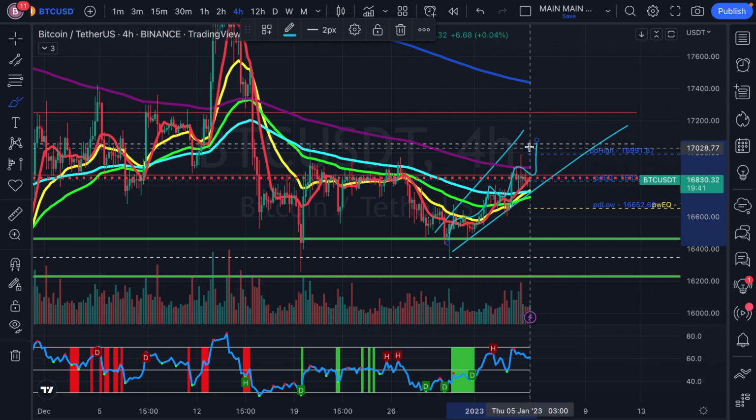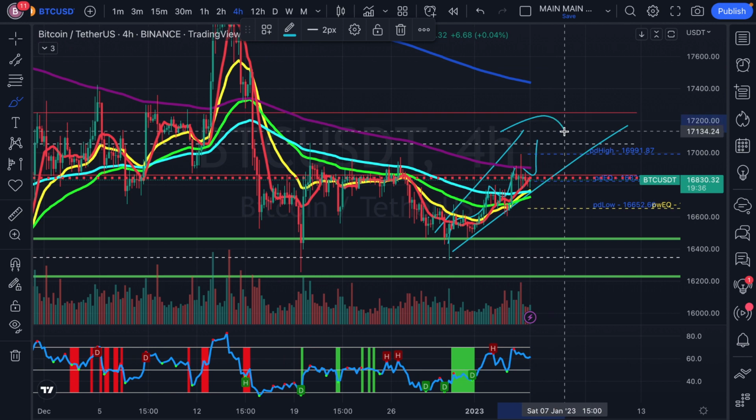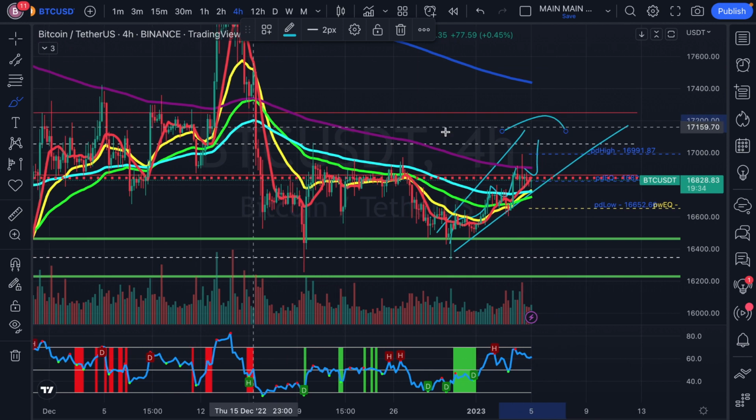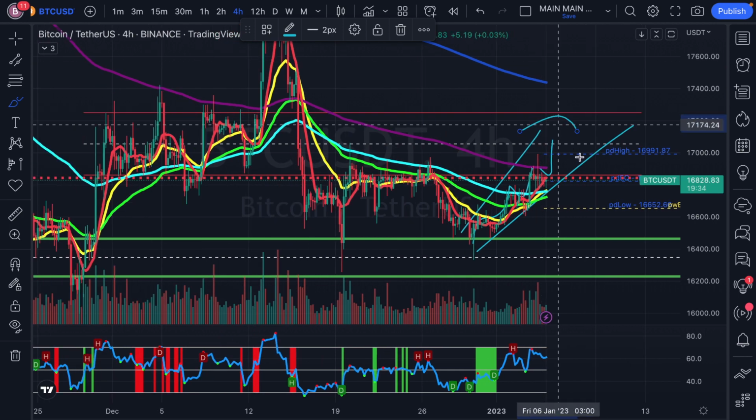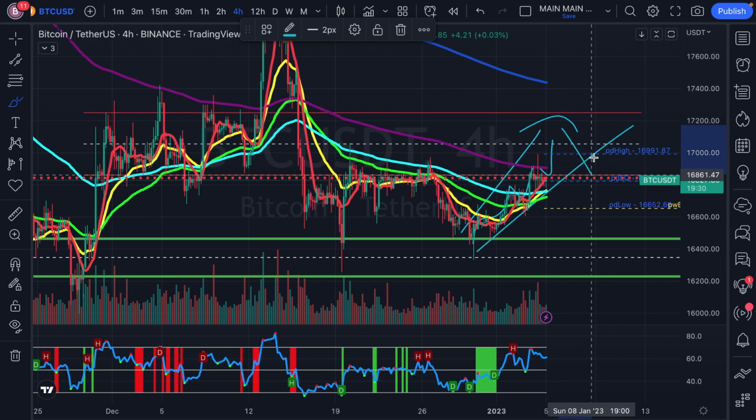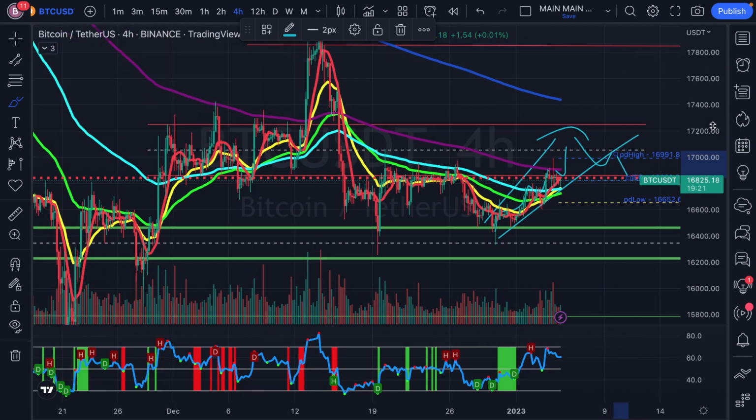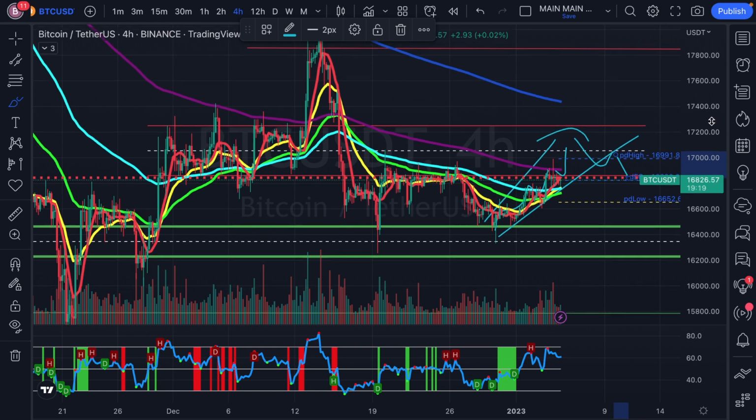Where we find resistance is where we got to see. Hopefully we don't make a higher high than there, and this head and shoulder plays out, and then basically you're going to consolidate here in the channel. And then you could find out if you want to break out from here or if you want to break down from here, or just consolidate sideways and frustrate all the other traders until something occurs for it to actually have the reason to break out. So that is Bitcoin for you guys.